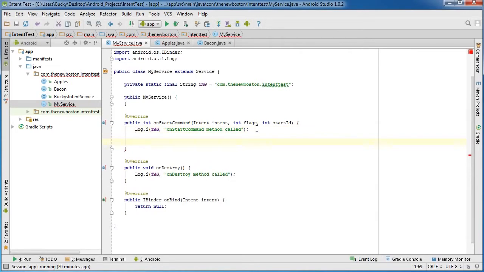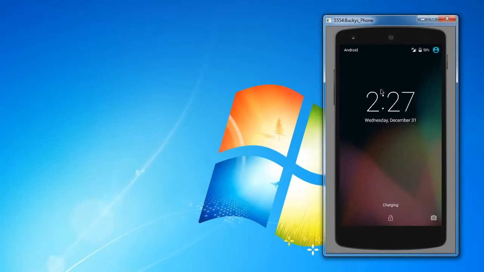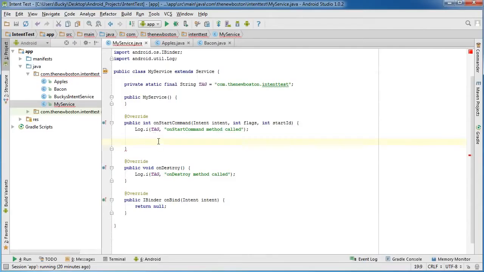And another thing that I want to do is this. Remember, a service is just a process that runs in the background, and the user doesn't interact with it at all. It doesn't have an interface or anything like that. Now, the proper usage of a service allows for the user to continue using their phone while whatever happens in the background just happens unknown to the user. So what we need to do to make that happen is take whatever code is in our service and stick it inside a new thread.